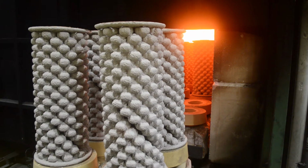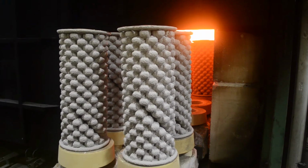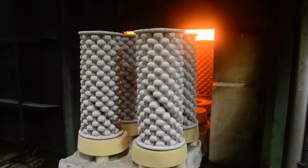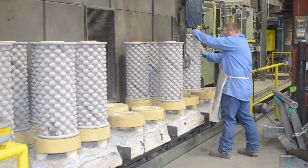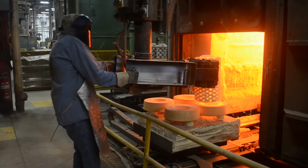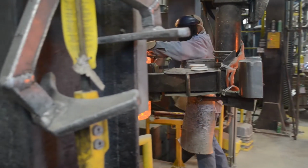Prior to casting, the ceramic molds are loaded into high-temperature burnout ovens, which burn out any remaining wax residue and prepare the mold for casting. Due to the weight of the molds, manipulators are used to assist the operator with this task. Whenever high heat is encountered, aluminized aprons or jackets, heat-resistant gloves, helmets, shields, and other safety items are worn by the operators.